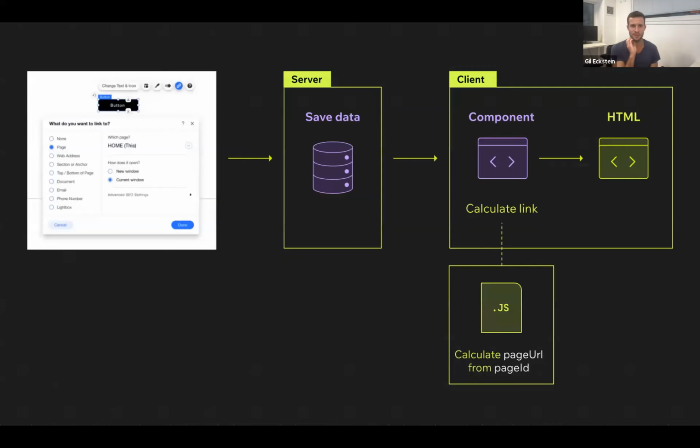I want to go over the main solution, but honestly, it's not very different from the solution that we had before, because it's a very common practice in web applications. When the user enters data, you save it, and when you need to display it, you send it to the client side, and you calculate the HTML either using React or any other framework. And if the user had options, you put all the options in the JavaScript that you ship to the client side, and then you just run whichever option the user chose.